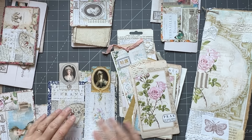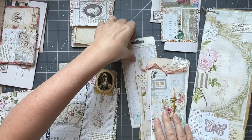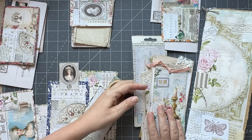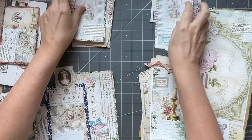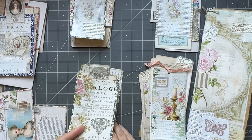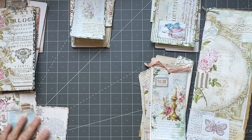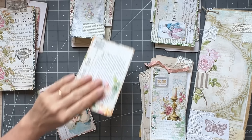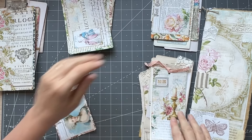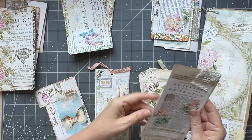That one, that one. Just trying to find things that are sort of similar to each other — sort of similar in size. That can go there like that, and that. I do feel like they might be too wide, but we'll try. Like that, because that's got a really long one and that one doesn't. And then we had these.